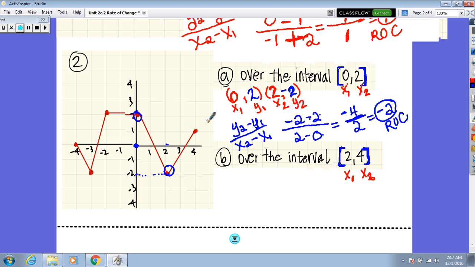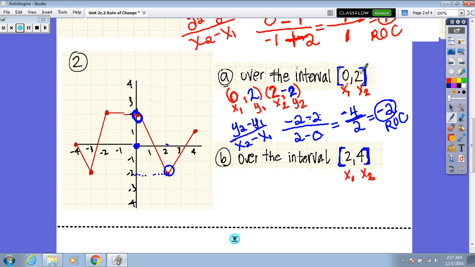Now let me show you another way that you could have done this in your graph. So you notice how I circled the point where x was 0. This is the point where x was 0 because x is 0 here, and that's the point on the line. Then I can circle the point where x is 2. Well, x is 2 here, but I have to go down to get to the zigzag line here. So since we're dealing with a graph, I can simply do rise over run.